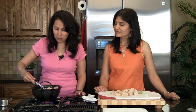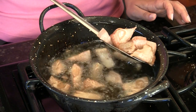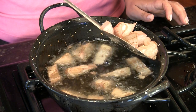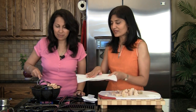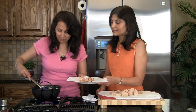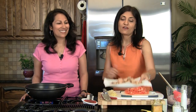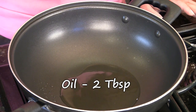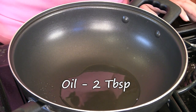So this lot looks beautiful. We're going to just pull it out to the side and drain out all the excess oil. I have a plate with a paper towel on it that'll soak up the oil. So our jackfruit is all fried. Beautiful. Yeah. And over here we have a pan with 2 tablespoons of oil heating up on medium heat.